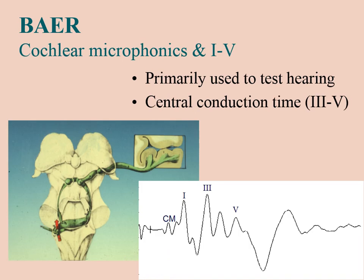And what we get is these very nice clean waves, usually, that represent processing of that click at different levels of the nervous system. So there's a first little blip out here that we can actually get rid of through some tricks, and usually do, that's called the cochlear microphonic. And that's the actual hair cells in the cochlea depolarizing in response to that pressure wave. Then there's the first wave, which is the cochlear nerve transmitting that signal into the brainstem. Third wave is the brainstem nuclei, and then on up.